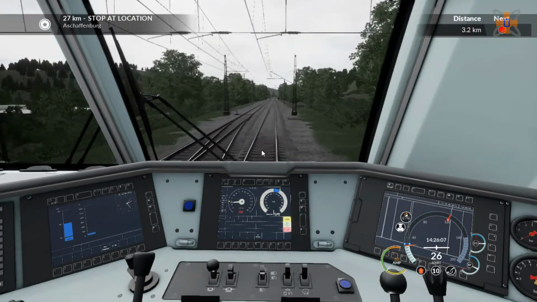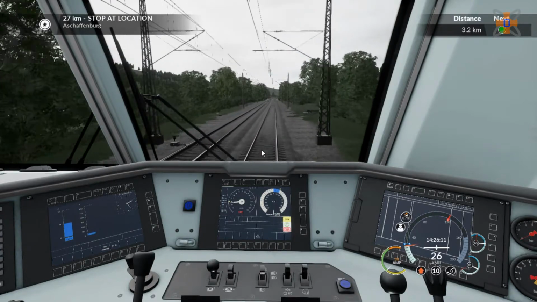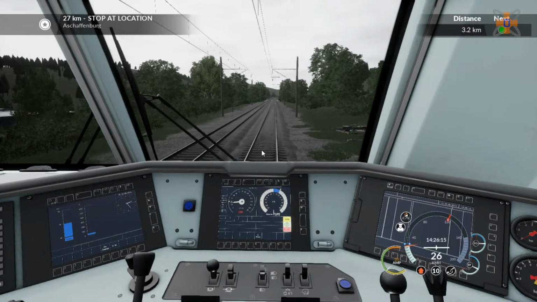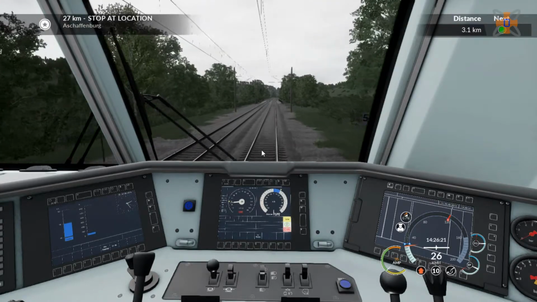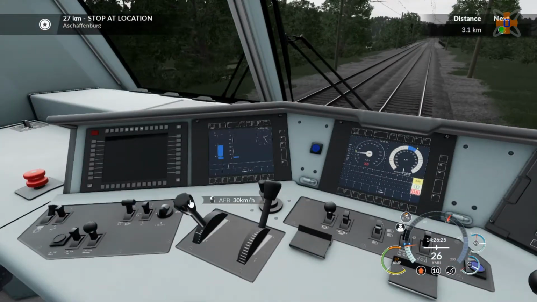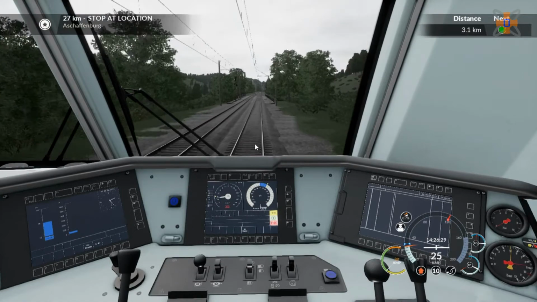We've got 27 kilometers to go. At high speed, we'd be clearing that in no time. But at slow speed, no idea how long it'll take us to finish the service. Hopefully not too long, but again, you never know. Right, I've got 3 kilometers to the green signal, so we'll be able to increase speed now. We'll wait until about 2.5 kilometers, then we'll increase the speed.